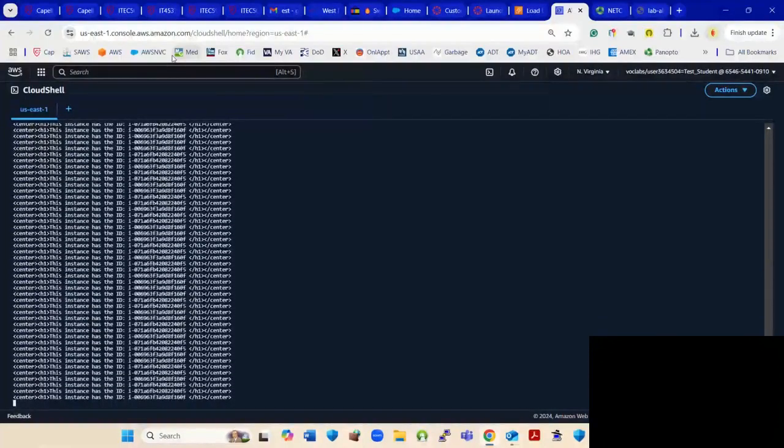Now, hopefully what this has done is create a CloudWatch alarm. We don't want the CloudWatch log files to be okay. We want to see something in red saying an alarm's been generated.